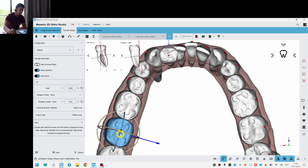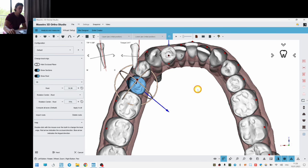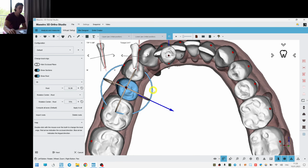Since I'm going to just expand the posterior teeth without rotations or some mesial distal movements, I position the axis this way so that the teeth just expand, nothing else. When we use this tipping movement, they don't go mesially or distally, just buccally. So here we can adjust it a little bit, position it more in the center of the crown.